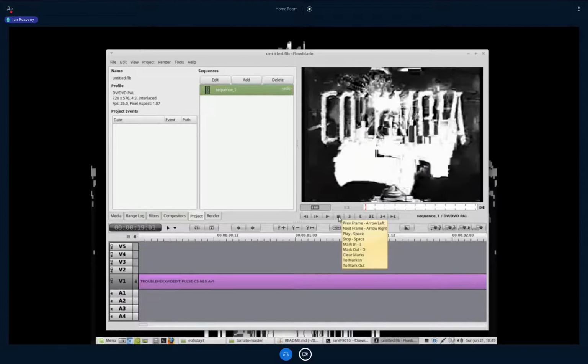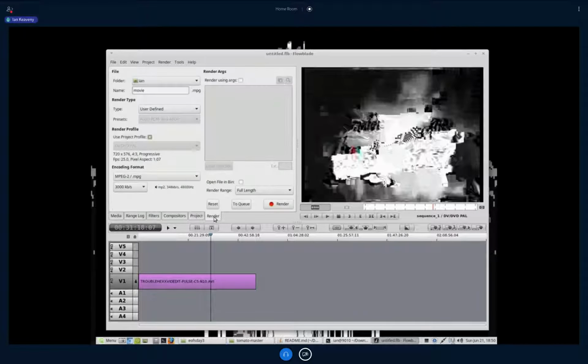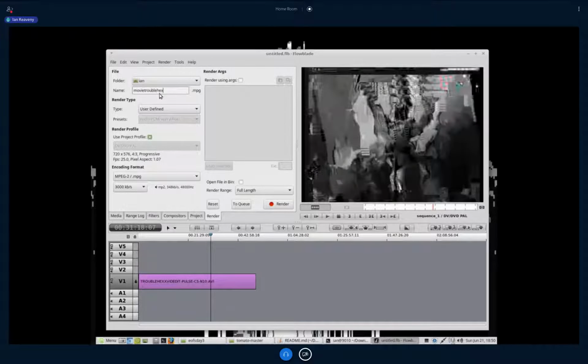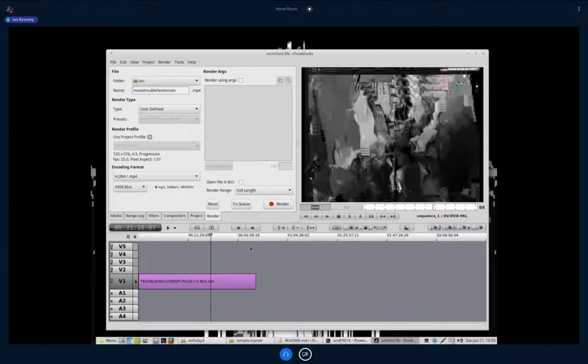So this is Flowblade, the editor that I'd use. We're going to flick through it and find a point where I want to cut it. At the end of a file, you'll get one frame which is repeated all the way to the end, and that could go on for about 30 minutes of one frame.